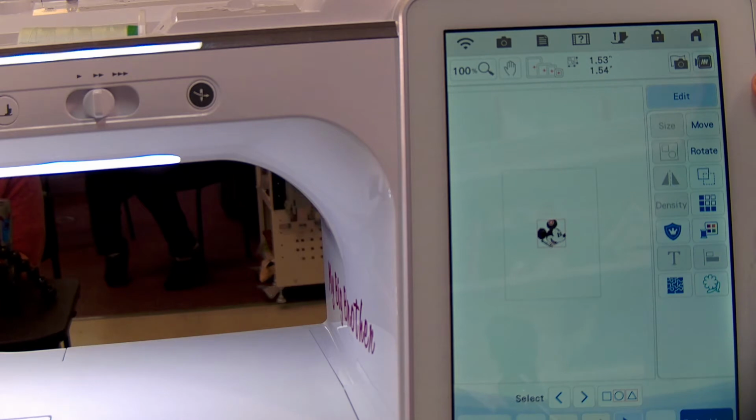Okay, now see where those little blocks are? Can we see? Not the squares, the blocks. This one here. Yes. What that stands for is repeat. We want to repeat a design.